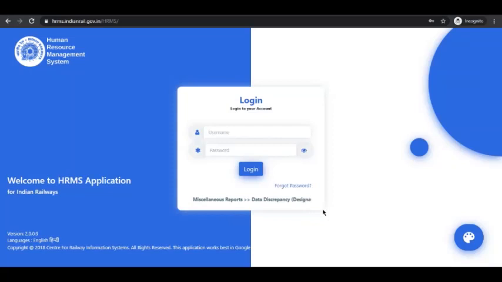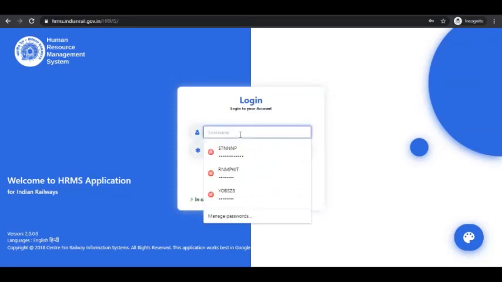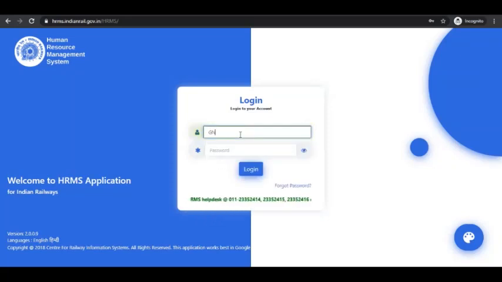Now I am logging in from the account of a pass clerk. The credentials of this pass clerk have already been provided by the pass admin. So I'll just type the IDs and the password.